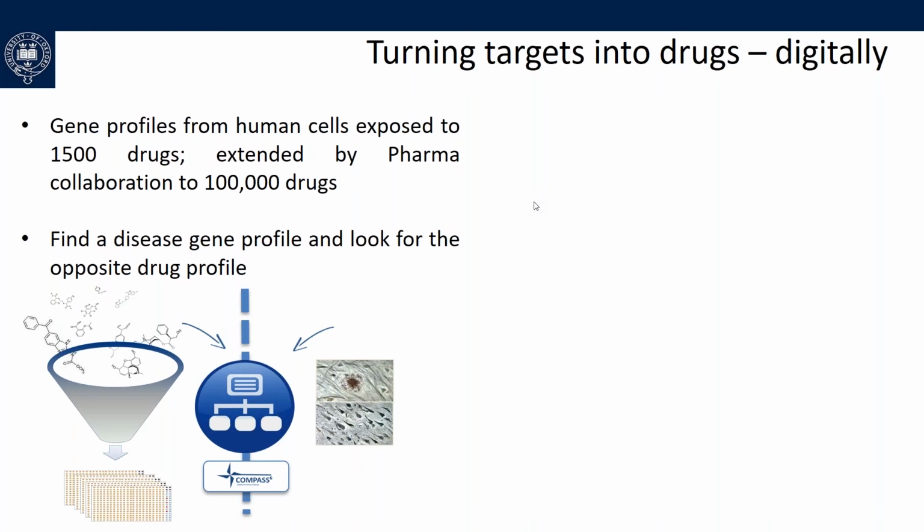And for each one of these drugs, they identified a gene profile. So just to be clear, you then have a drug and you know every gene that that drug affects, and you know whether that gene goes up in its expression or goes down in expression. That's on the left-hand side of the diagram. If you have a gene signature of a disease, then it's really simple. You can go online and you can find the opposite gene signature in the connectivity map, and that should give you a drug. So of course we think we know what the gene signature of Alzheimer's disease is.